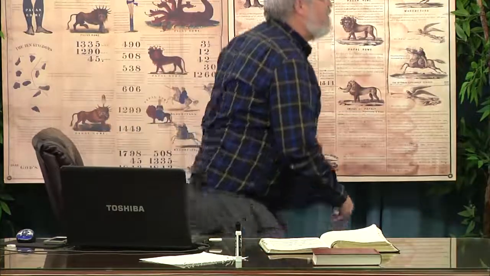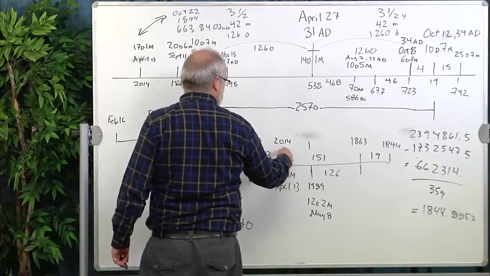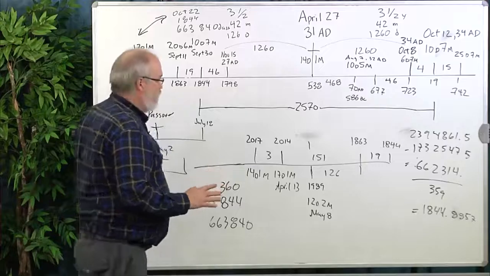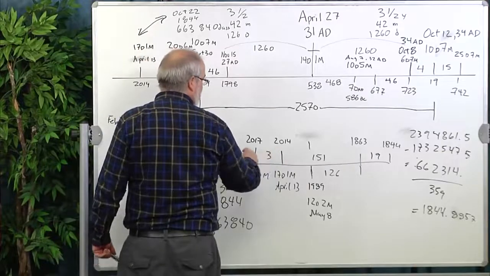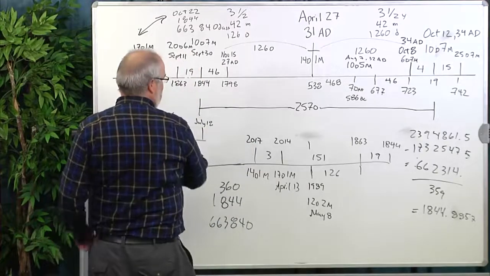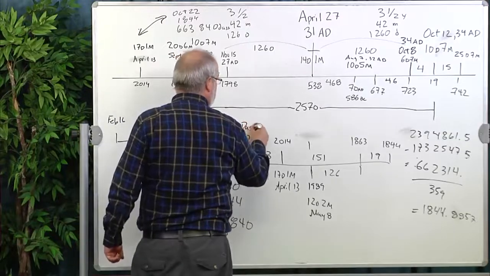And so that means that the number 1844 and the number 360, which are basically prophetic numbers, match the 17th day of the third month. It bothered me at first until I found that. Then I knew that this meant something. So then I could say, well, if 2014 is important, it's the 17th day of the first month, which doesn't mean anything on the biblical calendar. But if I go 3 days back to the 14th day of the first month in 27 AD, then I get 2017. And that means that this is Passover.